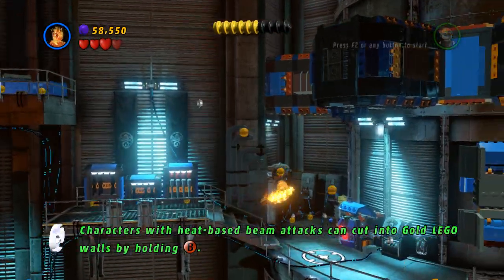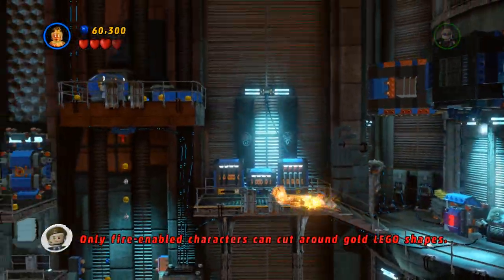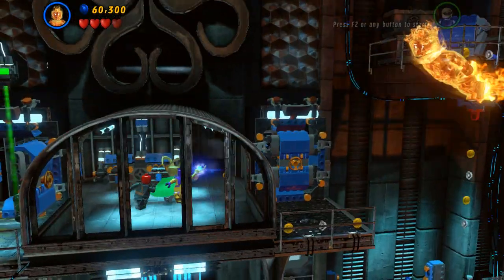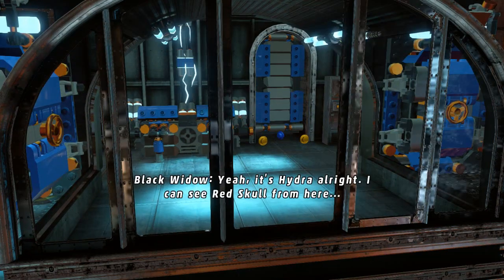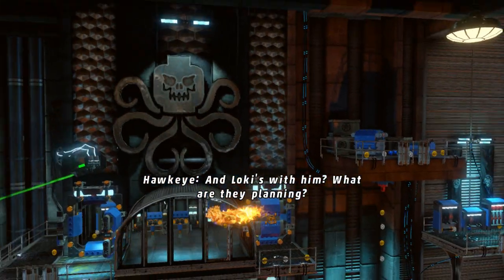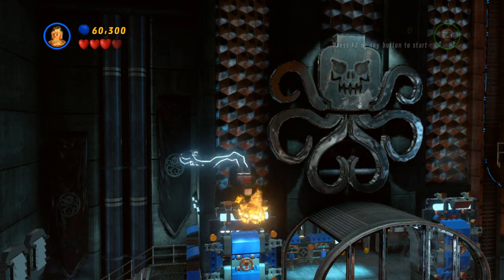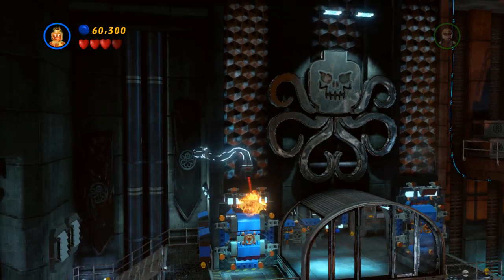Is there any more fire things I need to get? No? Got it. What are you doing? Yep. See Red Skull from here. I can't. You got good eyes if you could see through the door. There it is. Go this way.